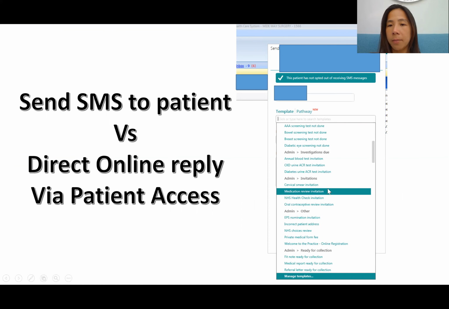There are a set of templates here that we can choose to reply to the patient. There is also an option if the patient ordered the medication online: an extra box at the bottom of their request when you come to sign it allows you to write a message, and that message will go back to the patient's access app. So the patient will be able to see it directly that way.